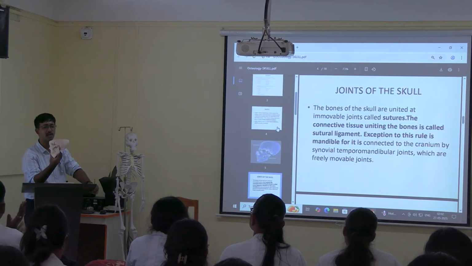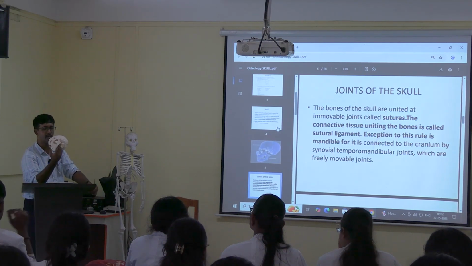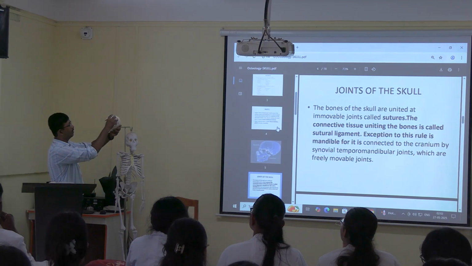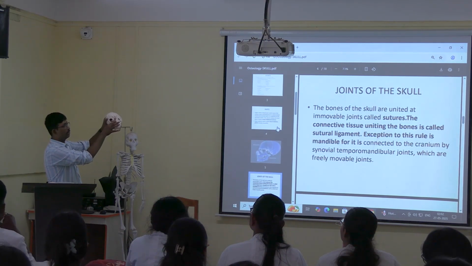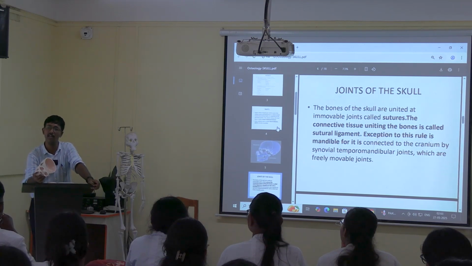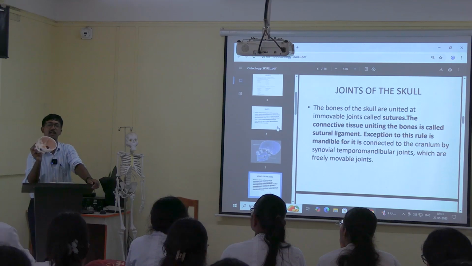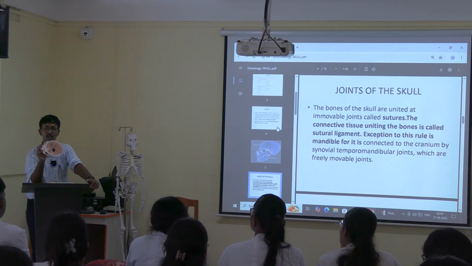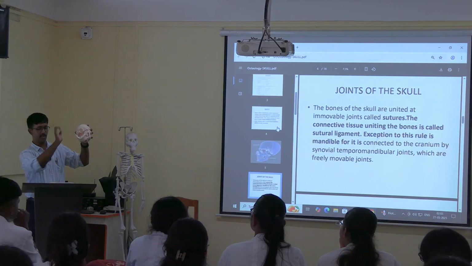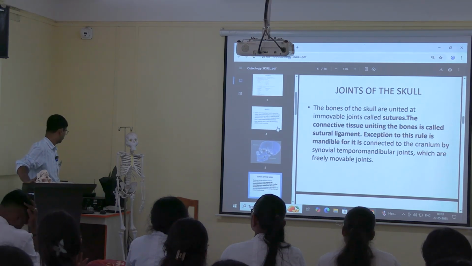Other than that, allowing passage of important nerves and vessels into the brain is also another function. So there are certain major holes here, all of which will be taught to you. There are foramen lacerum, foramen ovale, foramen spinosum, and so on. Multiple foramina are there, and through each of these foramina, multiple structures pass. So here is your foramen magnum, through which multiple structures pass. These structures will be taught to you.